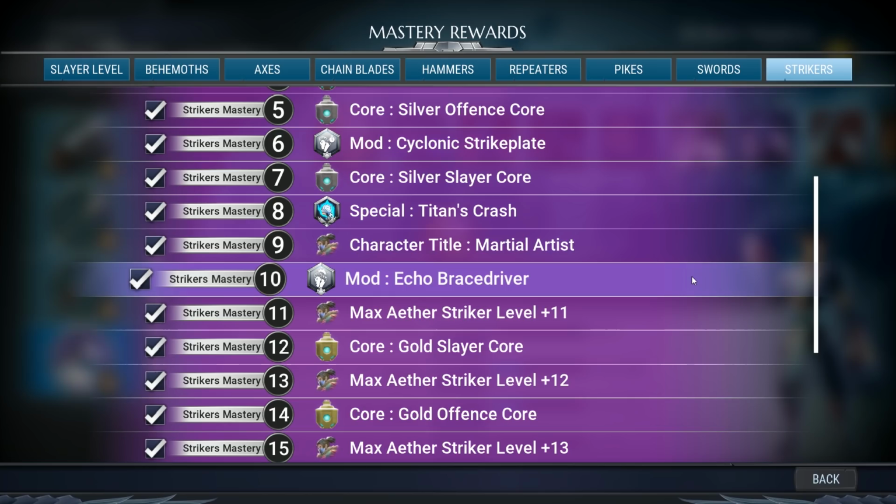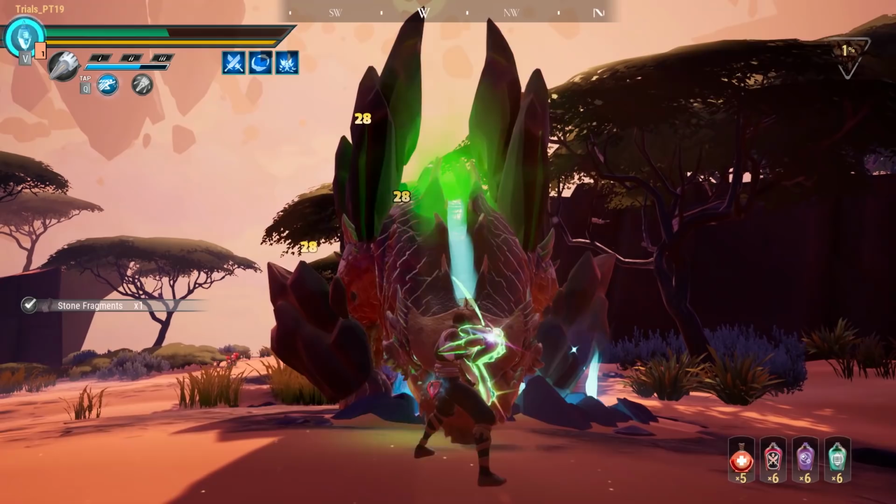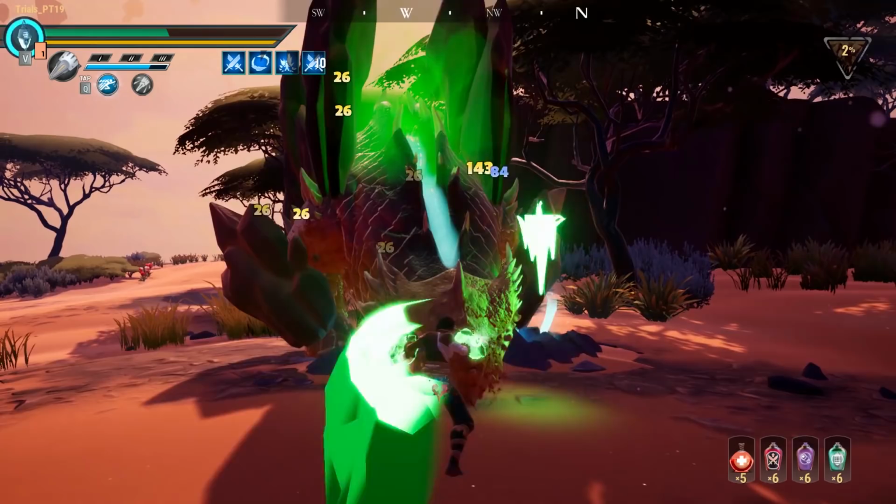Echo Brace Driver increases the potency of Karma Breaker's dot effect by 5% every time you critically strike. This is probably the strongest mod for the Strikers, depending on your playstyle. If you're interested in a crit build, definitely pick up Echo Brace Driver to further your output. Because the Strikers don't get a lot of value out of attack speed, you can substitute some of your cell economy for crit cells and gain the benefit of extra damage.